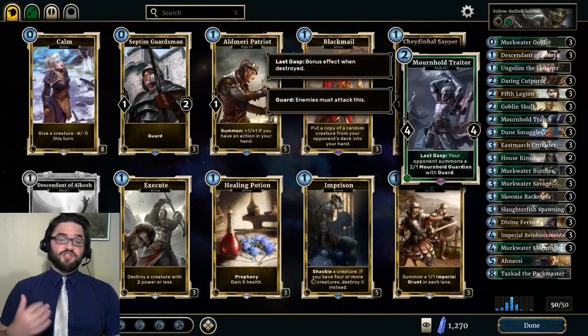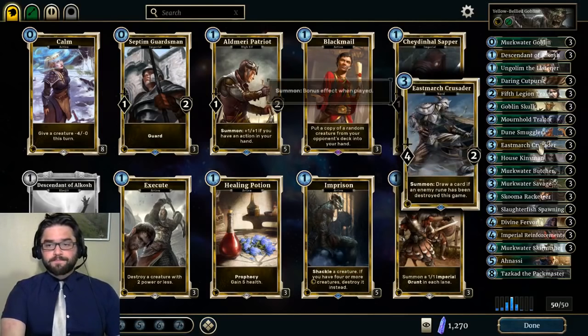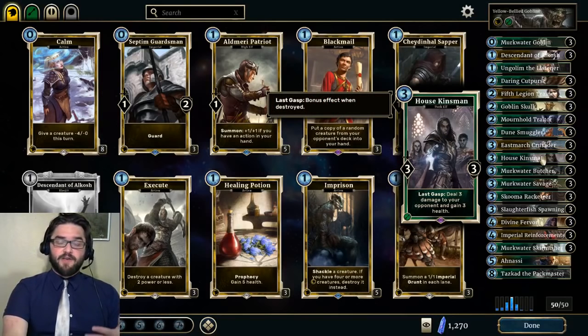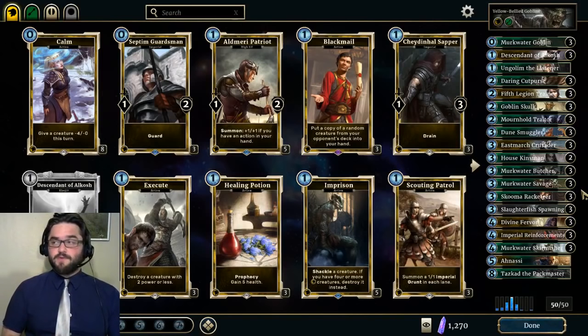Mournhold Trader, just a giant body for 2 Magicka. Dune Smuggler, it allows for evading guard creatures. Eastmarch Crusader grants a little bit of draw. House Kinsman is going to give you value even if it slams into a guard creature. These are just creatures that fit the general strategy that goblins represented, which was a really aggressive deck.